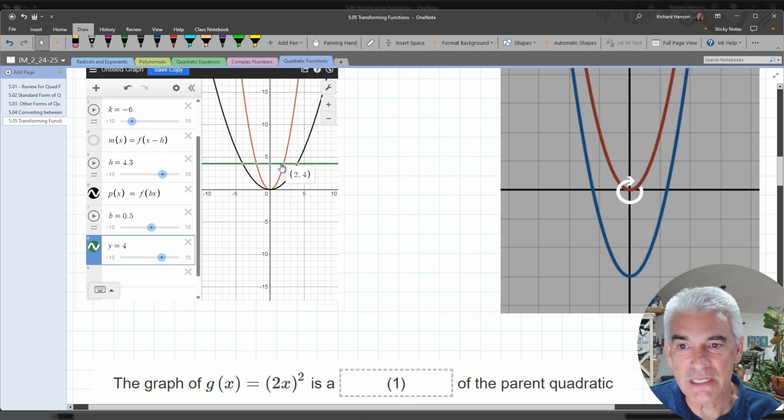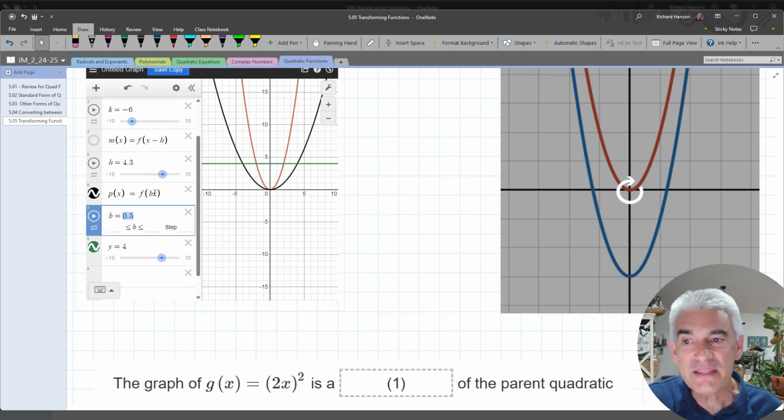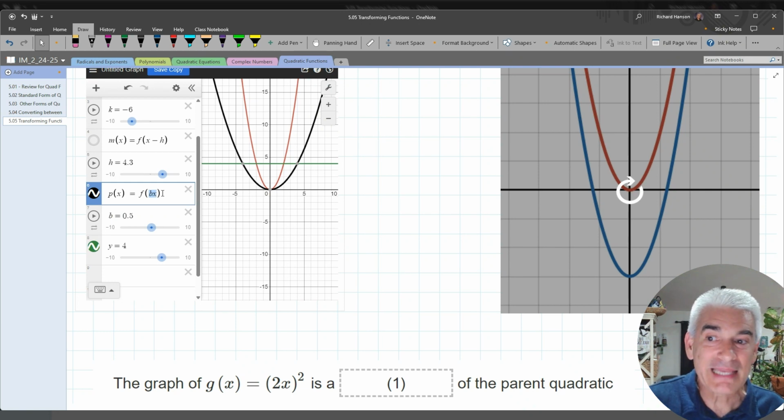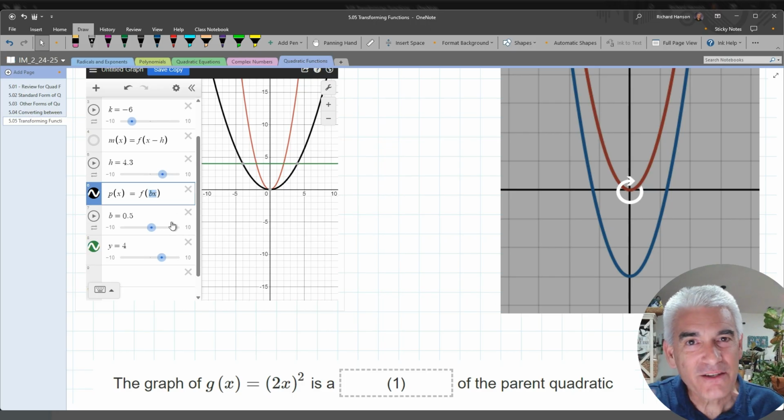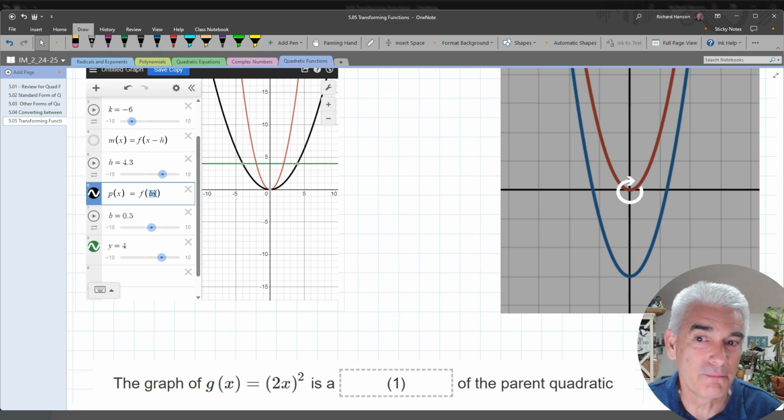So what you'll notice is, here's the original graph. The original graph has the point (2, 4). b is 1/2. So what this means is the first thing I'm going to do is multiply the x value by 1/2, take half of it, then plug it in. That forces, this is really tricky and very subtle, that forces all of my x's to be bigger numbers to have the same outcome.